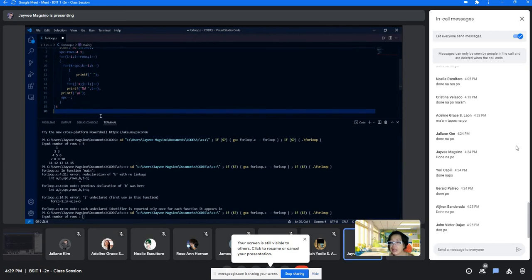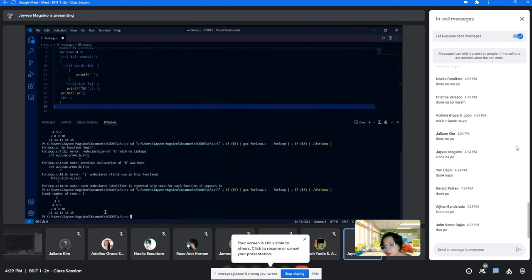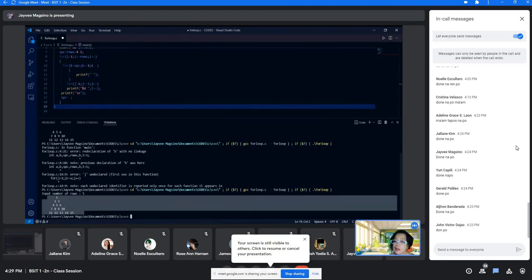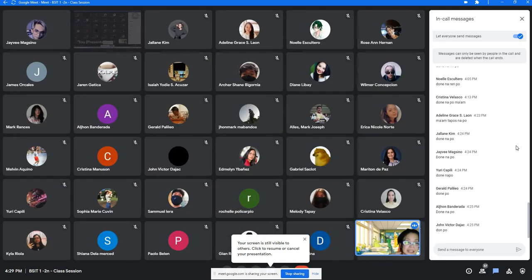So, nag-try ka ng 5. 5 lines of code. Okay, 5 then. You have 19. 19 lines of code. Right. Okay, next, si Yuri. Ma'am, na-leave po ata si Yuri. Pa-accept daw po siya. Di ma'am, nandito na po ako. Ay, okay.